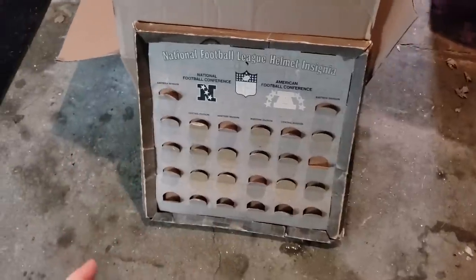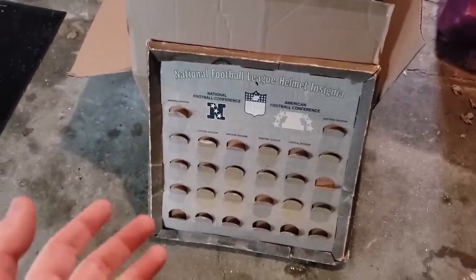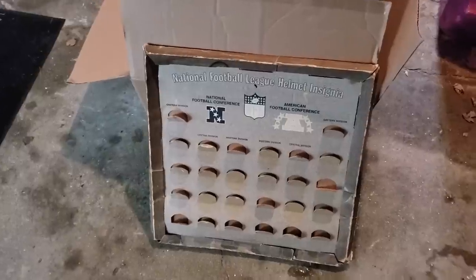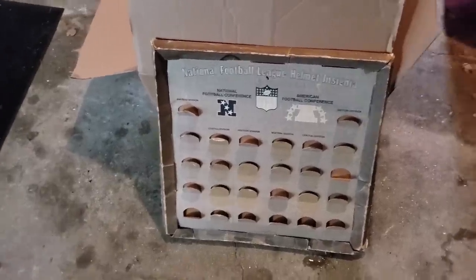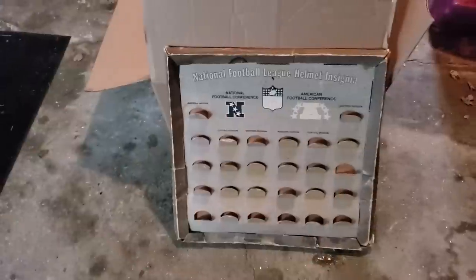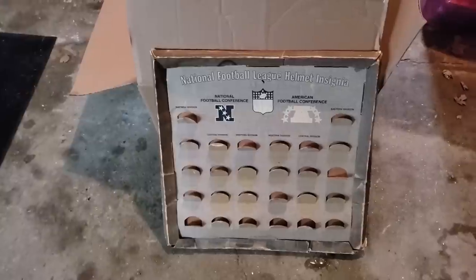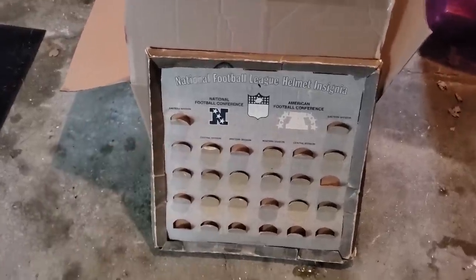So I'm going to pull out all the caps. They're somewhere in the car. I have to find them. And I saw somebody selling the caps for 10 bucks a piece, and they sell very well at that price. Mine are not in perfect condition, so they're probably not going to sell for 10 bucks a piece. But if I could lot them up and get close to $5 a piece, I think I'd be pretty happy with that. They have little rust spots on them and stuff.